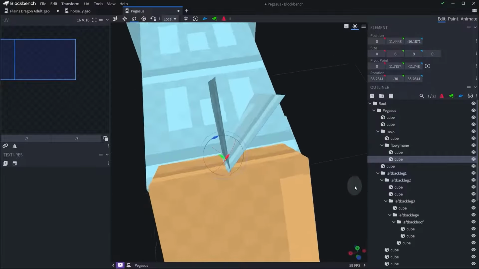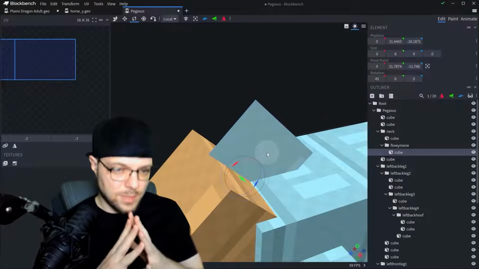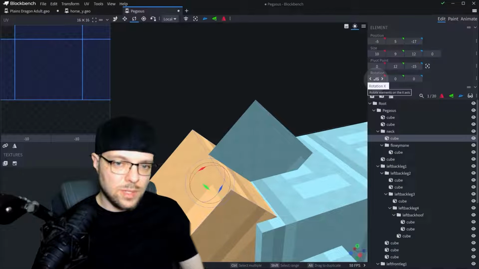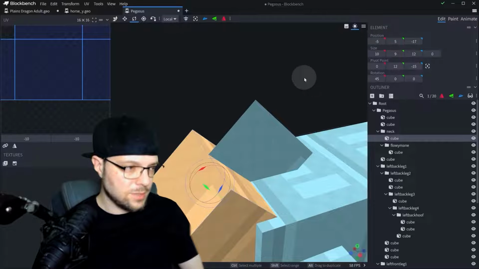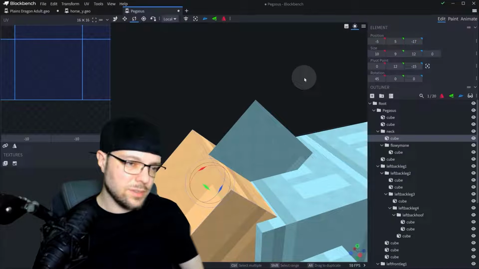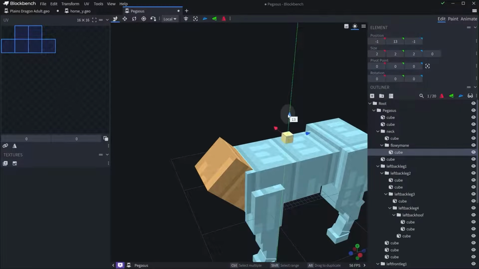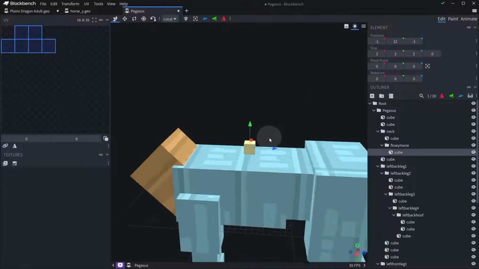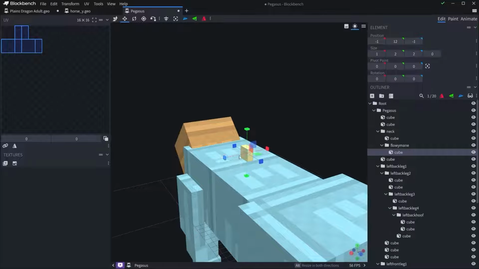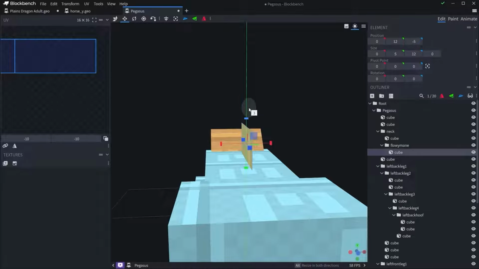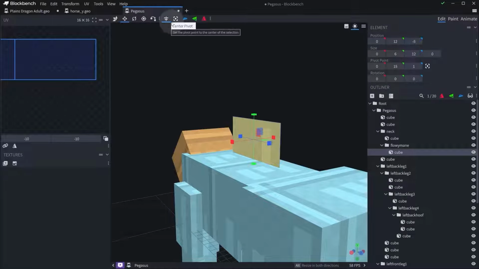It's doing some funky things. What am I doing wrong here? Let me think about this for a second. This is already rotated. No, it's not. The cube is rotated. That's probably where I'm going wrong. How should I do this? Let me give this some thought here. Usually I don't. Okay, new idea. I'm gonna go like this. I'm gonna leave the movement and rotation of it to the flowy mane, but inside I'm gonna piece together the planes like so. And then center pivot. Nope, don't do that. Okay. Pivot tool.